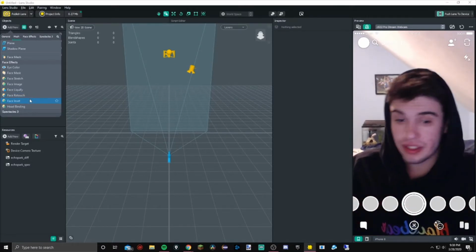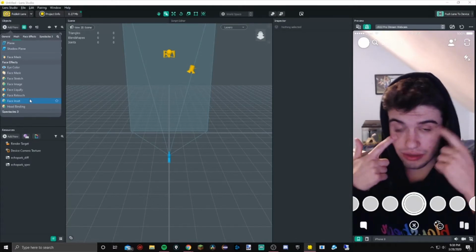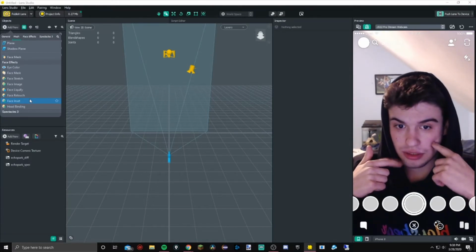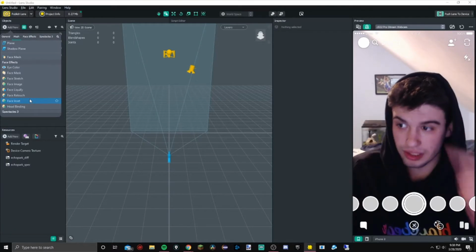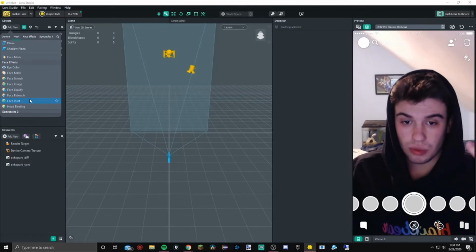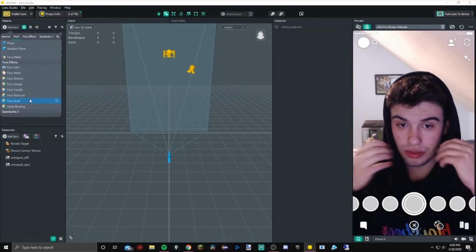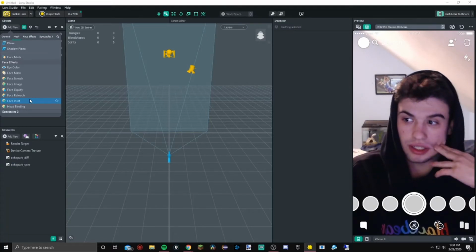Face inset is like, you can take the right eye and duplicate it, or your mouth, and put it on your forehead, stuff like that. Or your nose, you can choose what place on your face you want, and then you can duplicate it and put it somewhere else or add it to another thing.